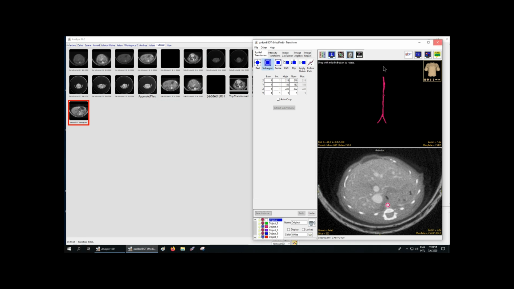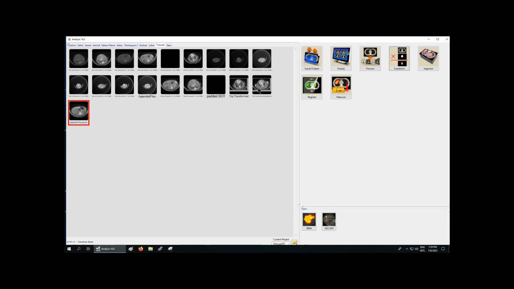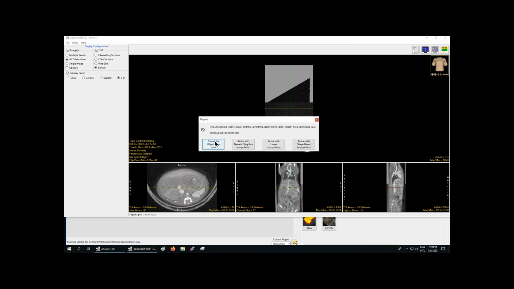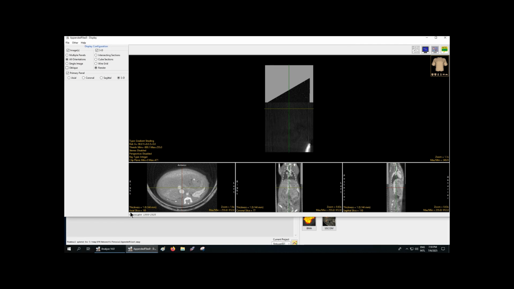Now we can close these two again. And we can append this again by clicking your right mouse button, clicking append, don't unload, and then you get the appended files. Let's see if I did this in the correct order. Cancel the object map load. There we go. That is our registered volume, just like that.